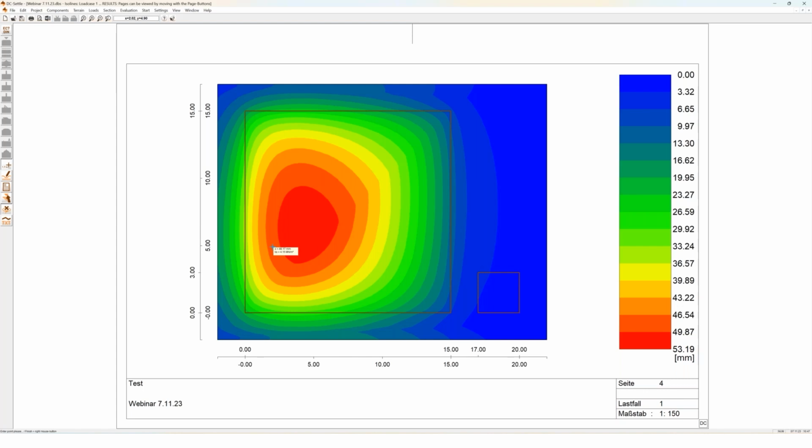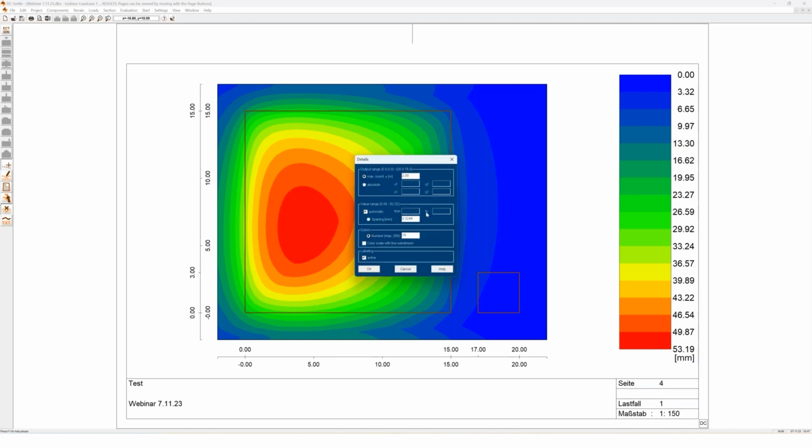Then we can set the plot images, like the details. We can either choose between lines and colors. We can also change the details. We can choose the number of colors, like we have 16 colors right now, or we can say we want to have a spacing.